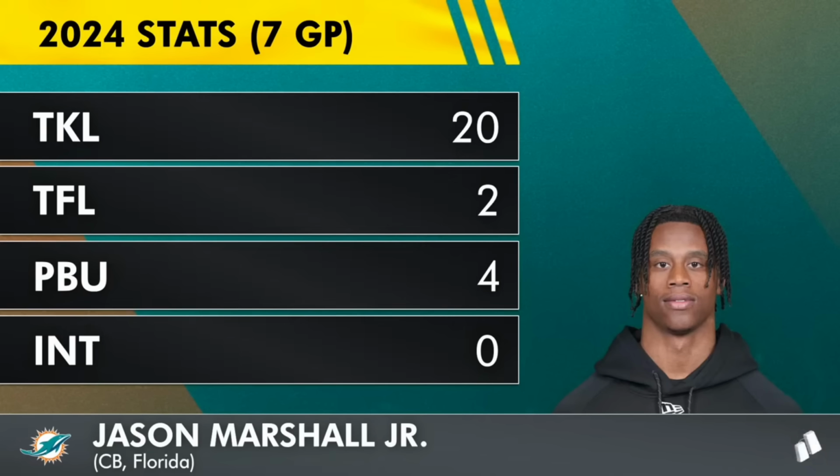Last year, 44.7%, and in 2022, 56.3%. So there is hope. He's not much of a ball hawk, only 2 career interceptions, and doesn't have a lot of special teams value either. So the torn labrum forced him to only play 6 games this past season. It is what it is. I would have rather went elsewhere, but I am going to hope that he ultimately becomes a good pick for the Dolphins. Son of an NFL player, former 5-star recruit, maybe he puts it all together for the Fins.